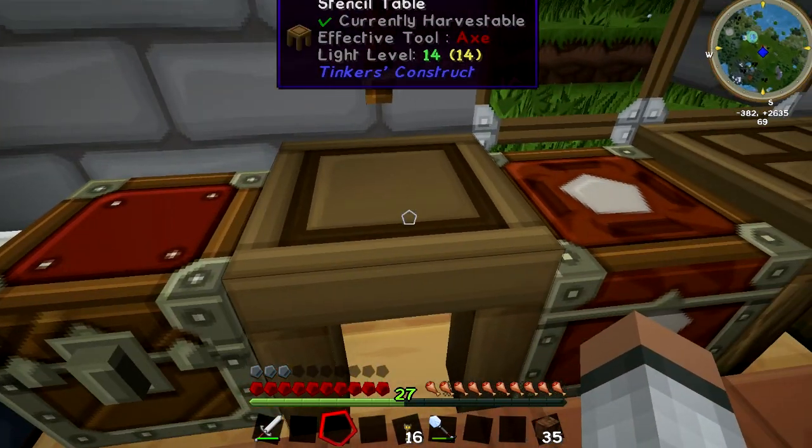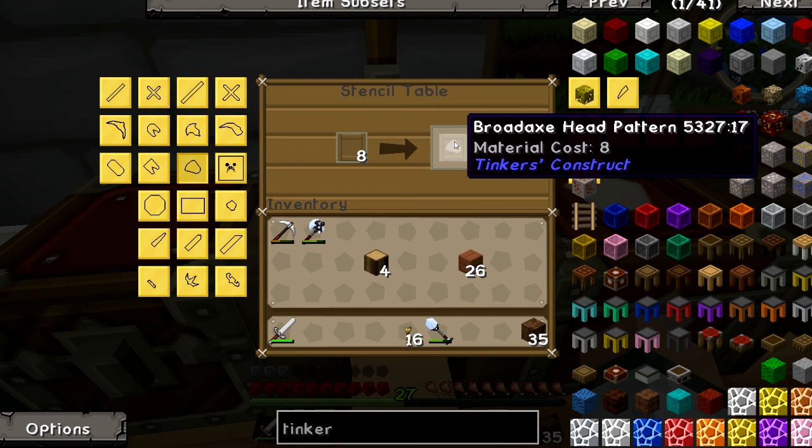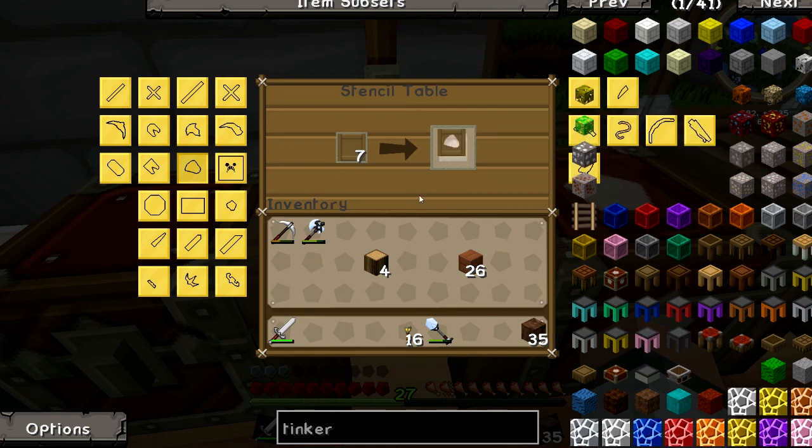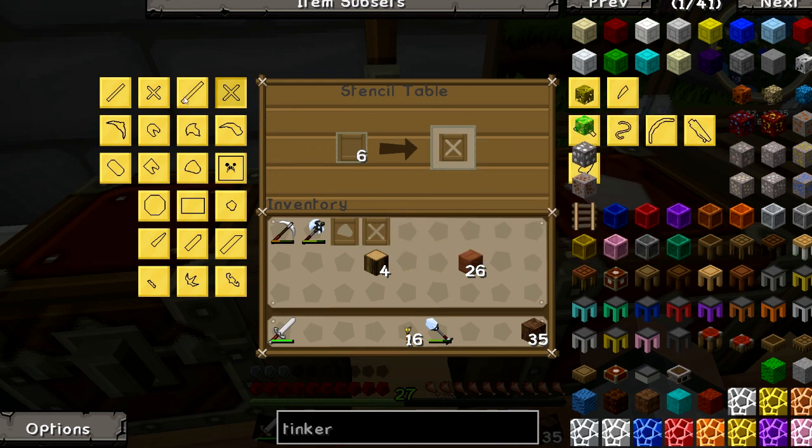And the way you do that is you go to your stencil table. You have a list of all the things you want to put a stencil. Any blank patterns you have, put them in the slot, and you pretty much click on the one you want to create. So we want a lumber axe, so we want a broad axe head. That'll be the first one. Tough binding, which is probably the next one on there, and a tough rod.